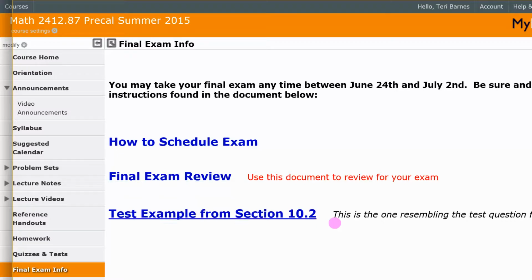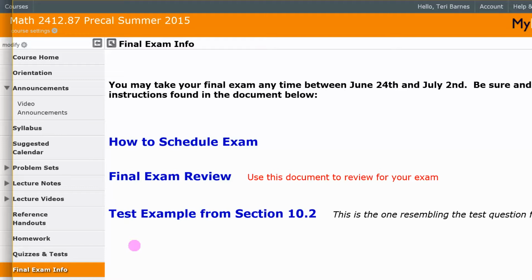And then there's one test example from 10-2 that didn't get on this list. So we'll talk more about that as we go on. It will be in the testing center. It will be on MathLab. You will still go in and take it online just like you've been doing the whole course. You will have a password that they have to get into the test. Every person will have a different password, so when you get yours, it'll work only for your exam. So that will all happen toward the end of the course.